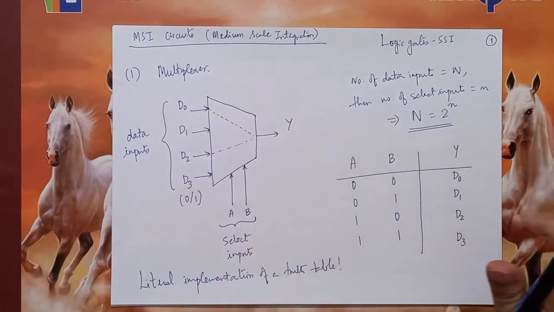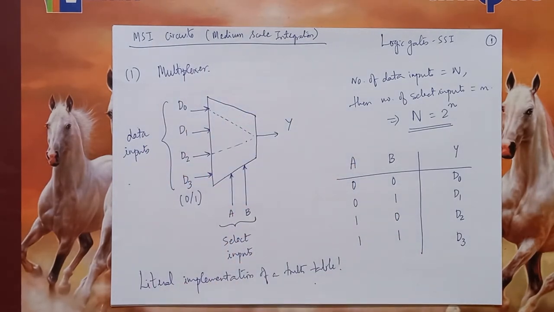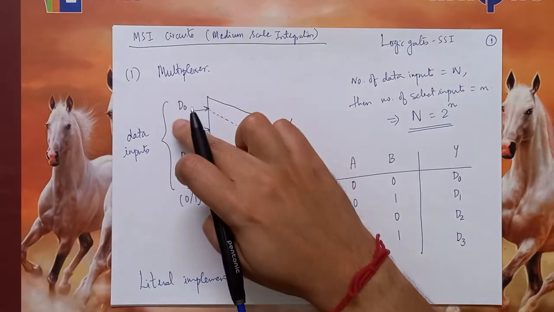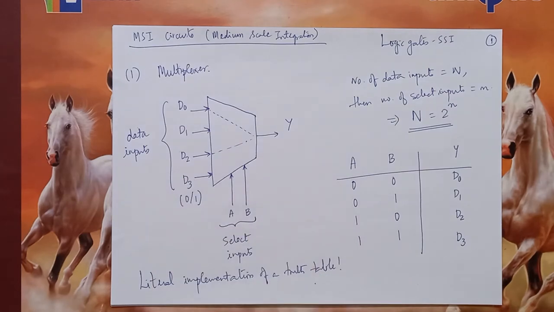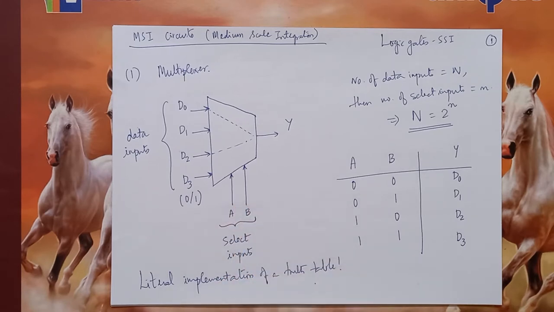So whatever the truth table is, the outputs are available to you, zeros, ones, whatever. You can choose any one out of those based on the values of A and B. So if you want to correlate this discussion with that of a multiplex, D0, D1, D2, D3 are the shops or the facilities inside the multiplex, and you can choose any one out of those. Whereas the select inputs A and B are your mood or requirement. So as per the required values of A and B, any one out of these four would be chosen. Alright?